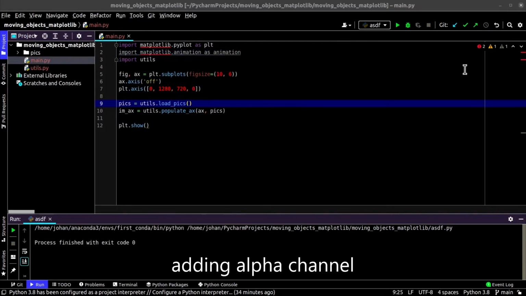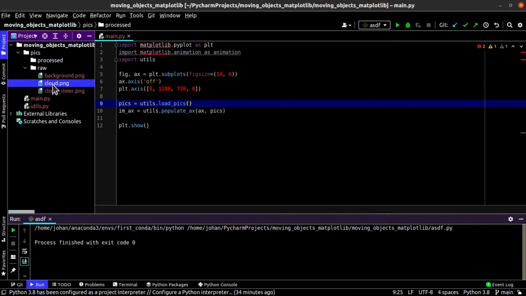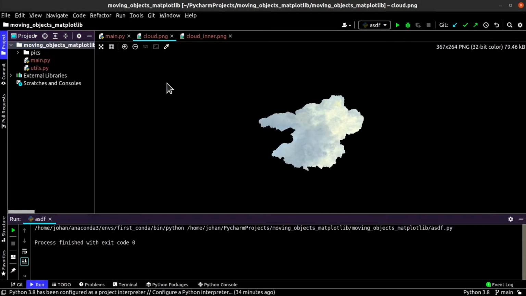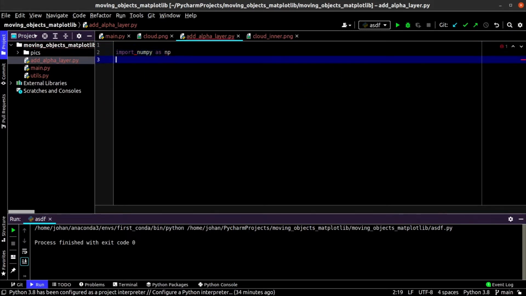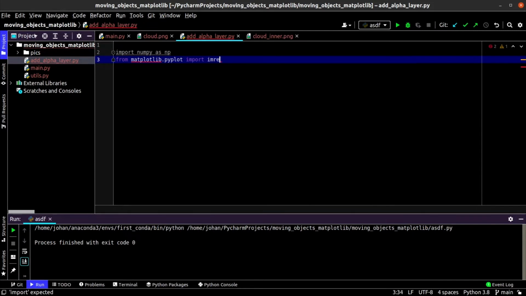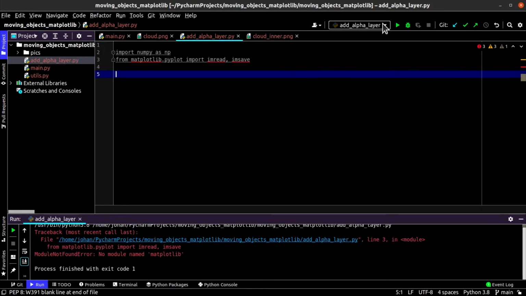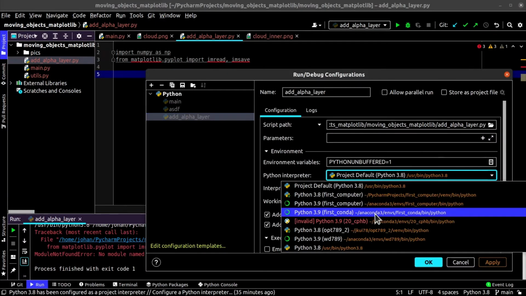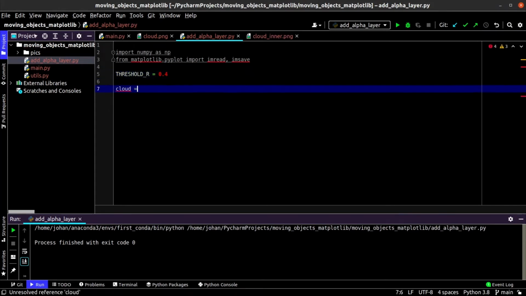So you can see the cloud had black behind it in the picture, and now we'll replace that with zero transparency, or maximum transparency, sorry. And therefore I create this add alpha layer module. By the way, this could have been done in a drawing program, but I just prefer to do it in code. The picture is in RGBA, but we only need to work with the red layer here because it's such an easy picture to separate, because it's just white.